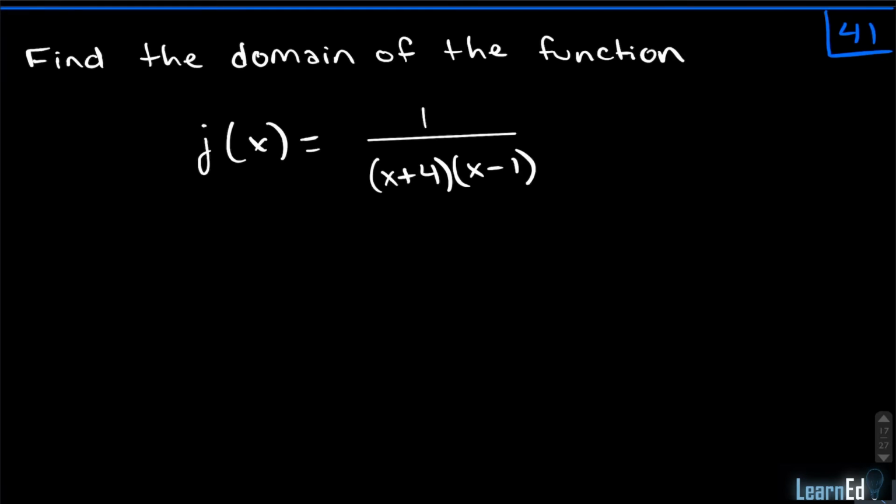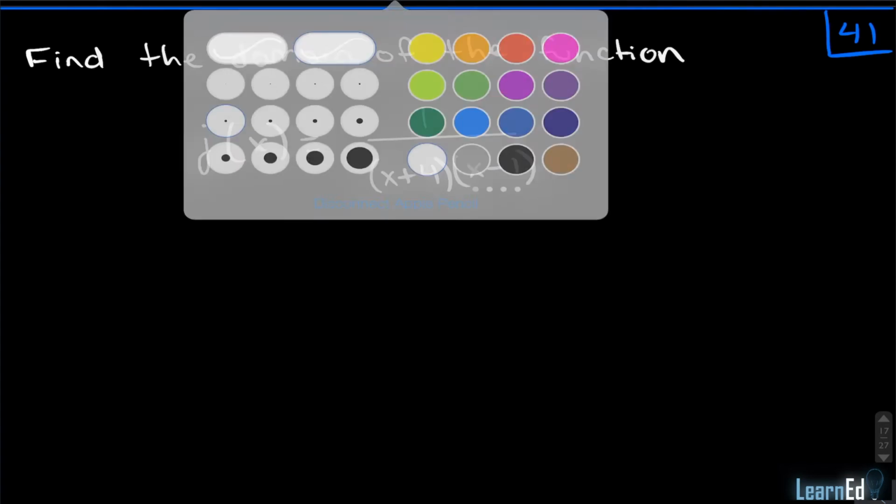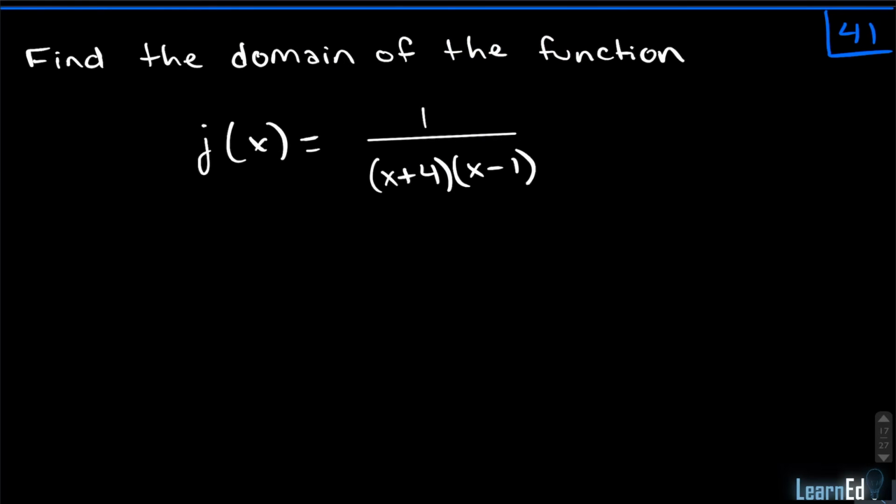Okay, but it's not going to be the case for this rational function, because with anything being divided, you want to look where that denominator is going to be 0, because if that denominator ends up being 0, then you're in trouble, right? Because then you're dividing by 0 when that can't happen. So that's going to be a point that wouldn't be in your domain. Let me show you what I mean. This denominator is going to be 0 when x equals -4 and x equals 1.